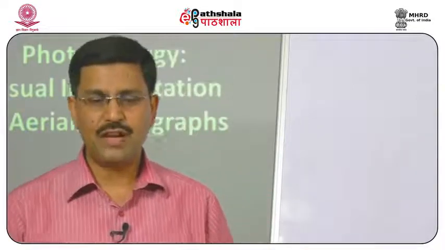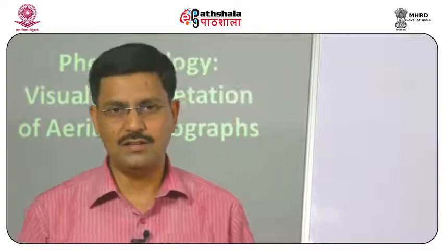And the third, what I said, is black and white photograph, color infrared and colored photograph. If you want better separability and interpretability of any object, then you need a colored photograph or infrared photograph. Why infrared photograph? Because you must have studied in remote sensing that there are certain features which do not behave well in the visible region. So in the infrared region, for example vegetation or some rocks and minerals, they behave better.